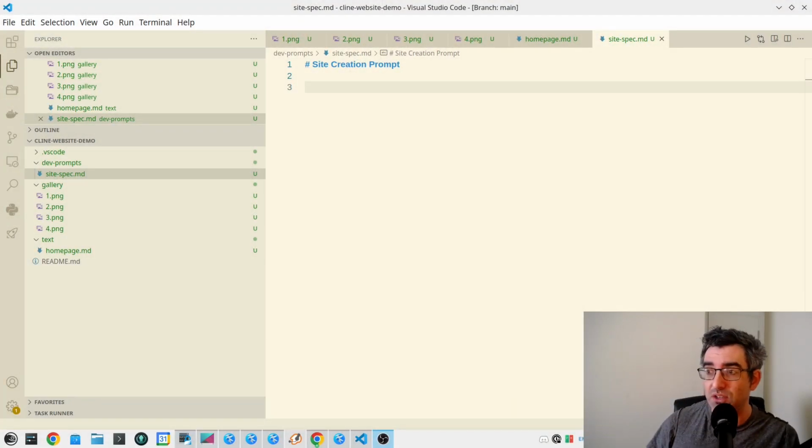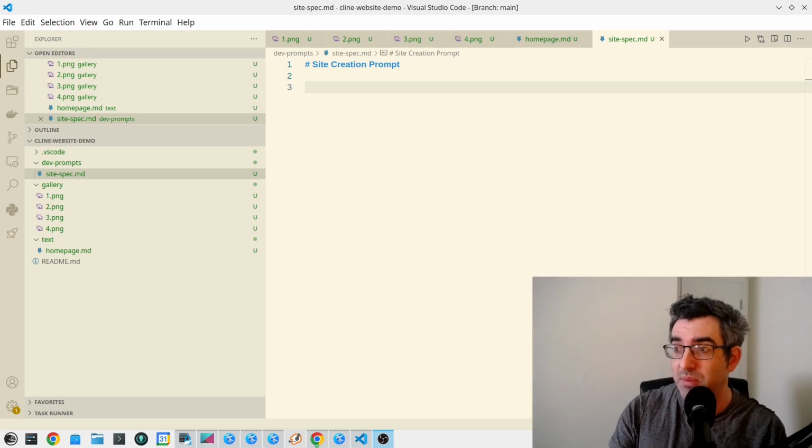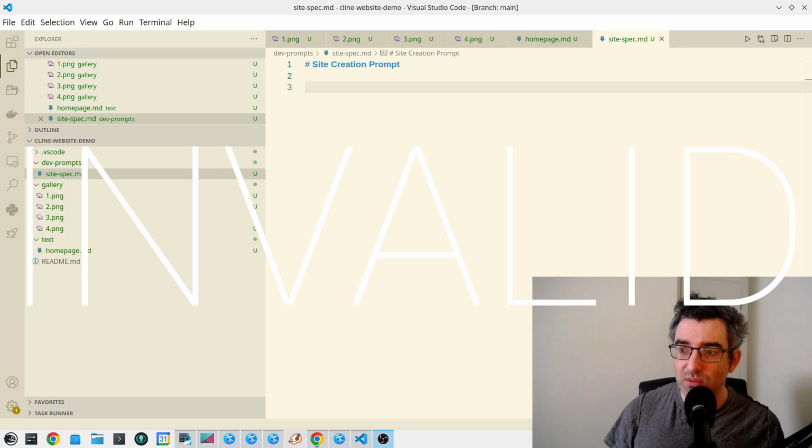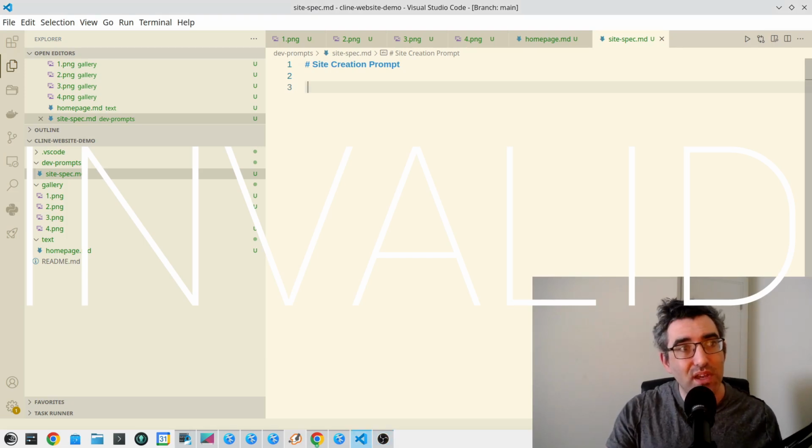Now, Claude has a huge context window of 200k tokens, so you can basically be as expansive as you like. You don't need to worry about running out of context. And the other good thing is that these code generation copilots have a little context window display, so you can always see where you are relative to that context window. So I'm going to do my site creation prompt now, and let's give this a shot.